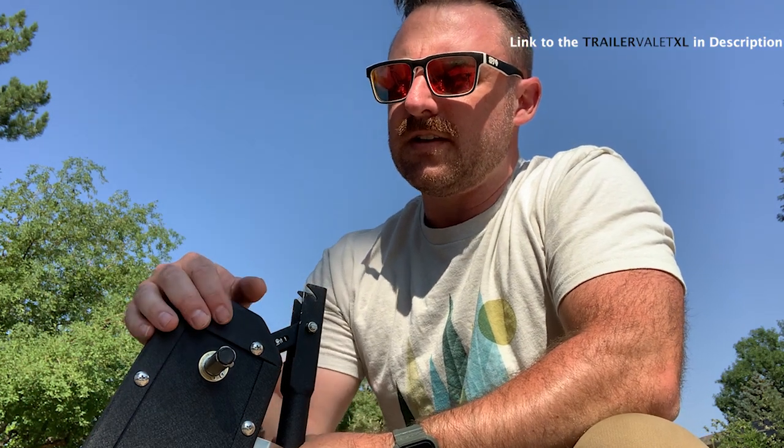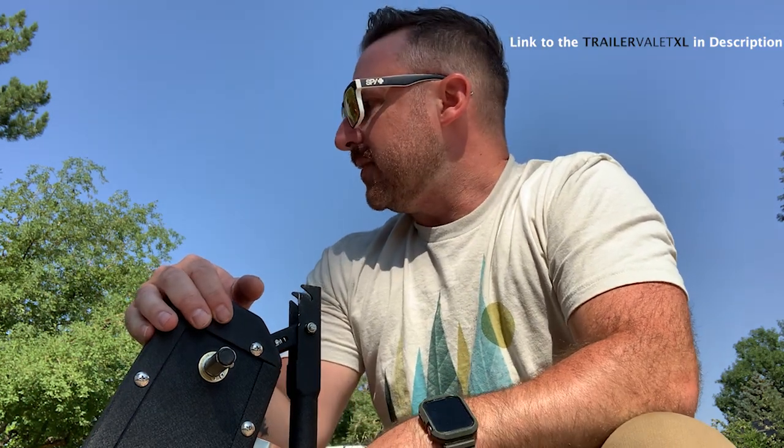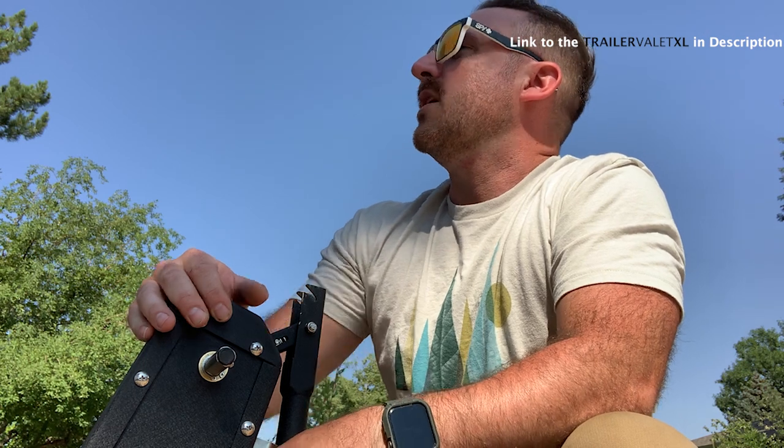There's a smaller version that is 5,000 pound limit and 500 tongue weight. I opted for the little bit more expensive one, which is a 10,000 pound limit and 1,000 tongue weight. I think that will serve me well for not only this Airstream, but future trailers that we'll get.